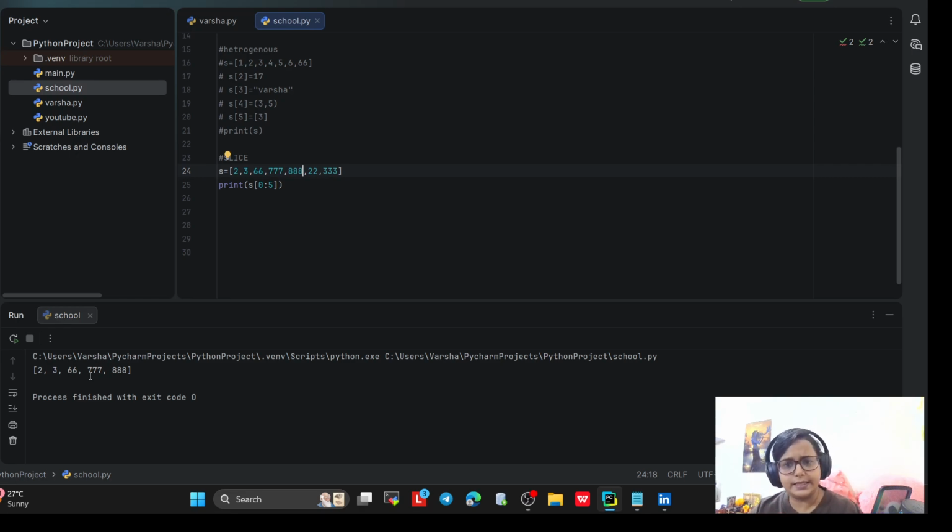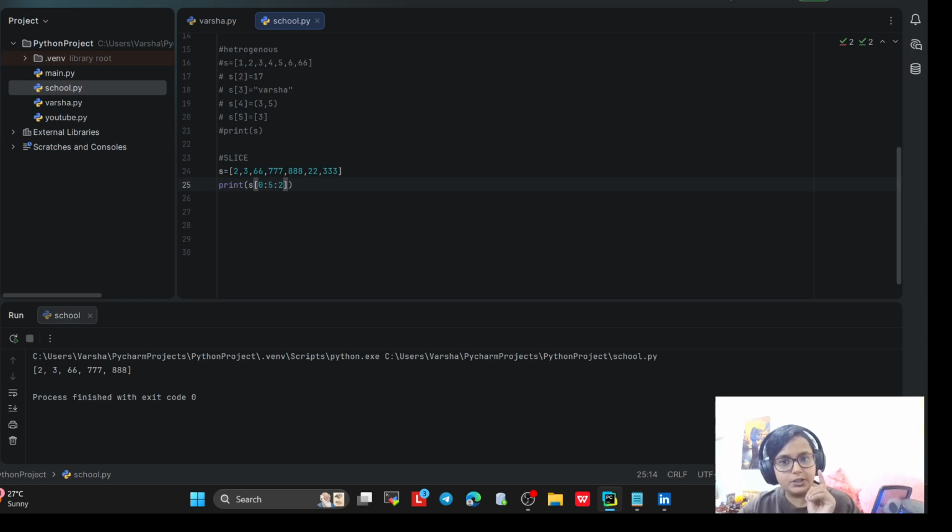One more thing is important. If we want some values, like we want 2, we don't want 3, we want 66, we don't want 777, with one value skipped, how can we do it? Just write another colon, and write 2.